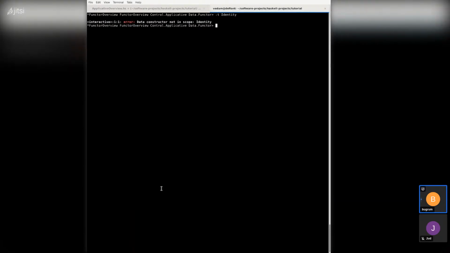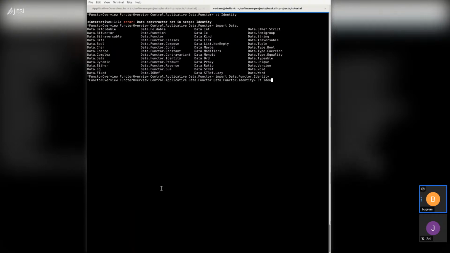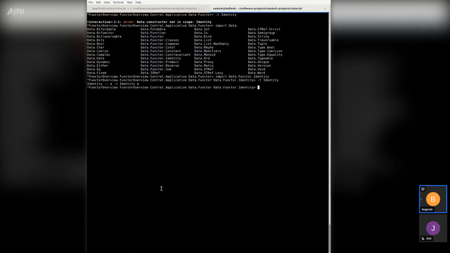Yeah, if you want to play around with identity, you can go ahead and do that. I'm not gonna really do too much here. It looks like, unfortunately, it's not available in my version of GHCI. I'm not gonna go and figure out why that's the case. Oh, there we go. I have to go and actually define it. If I do that, now we actually have it.